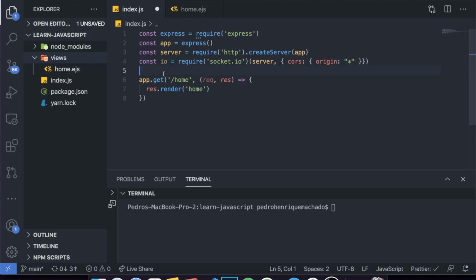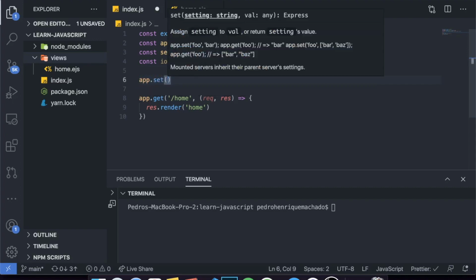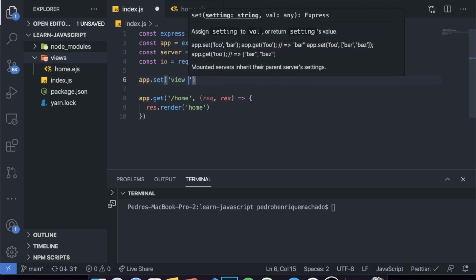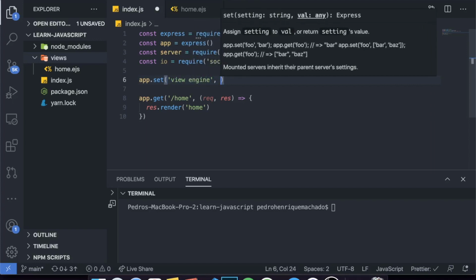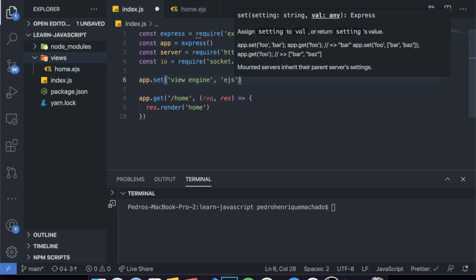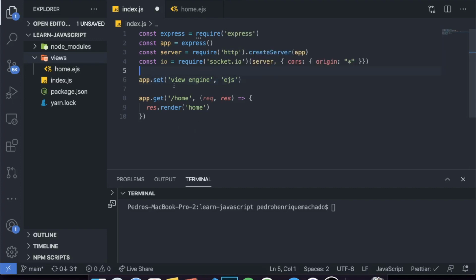But again, note your project doesn't even need to render your HTML from the server for this to work. You can just create an HTML file and do all that stuff separately. And at the top here, I'm just going to app.set view engine, just so we finalize everything related to EJS. So view engine, and we're going to set it to be EJS, so it knows we're using EJS. But that's it for EJS. If you're not using EJS, then we're done here with the part where I set this.